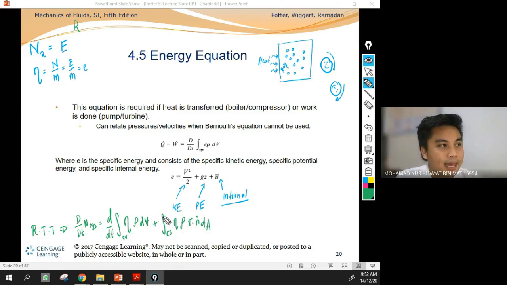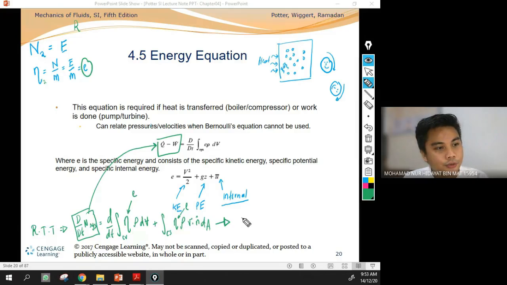In order to apply it, the N of the system here is energy. The intensive property number 2 is energy. We try to replace the intensive property here with small e. So it turns out to be the rate of change of energy. We can directly relate it to this one. This one we replace with this one.